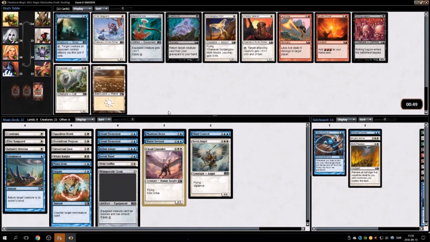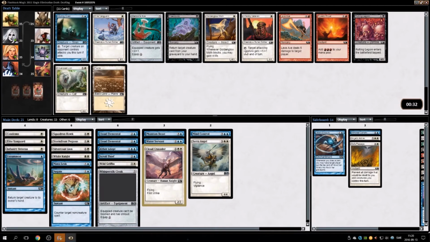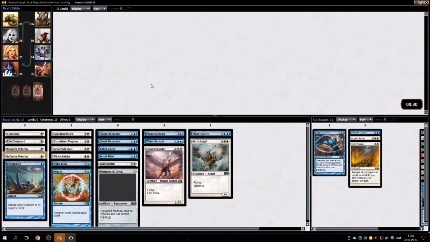Ooh, here we have some decent options actually. I think I'd rather have Infantry Veteran than Elite Vanguard. I don't think we want Axe. Alluring Siren is pretty good. I think I'm just gonna take Infantry Veteran.